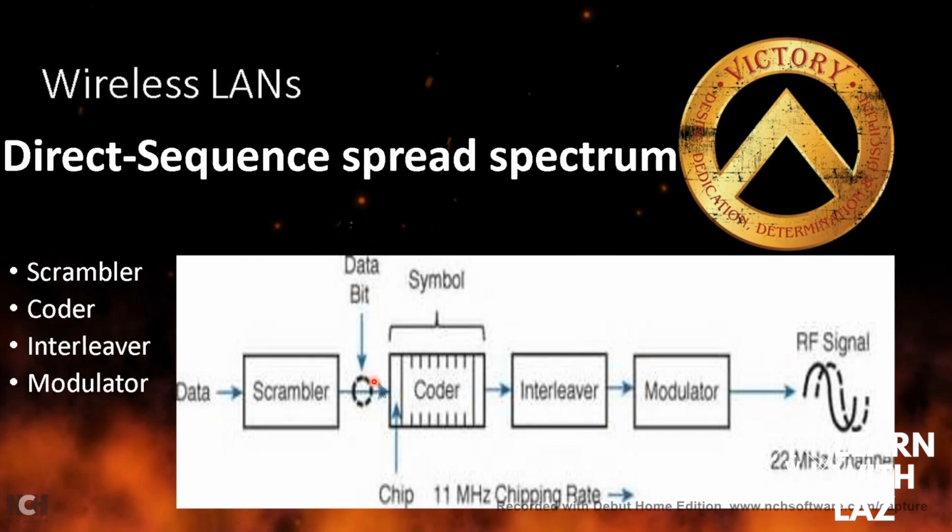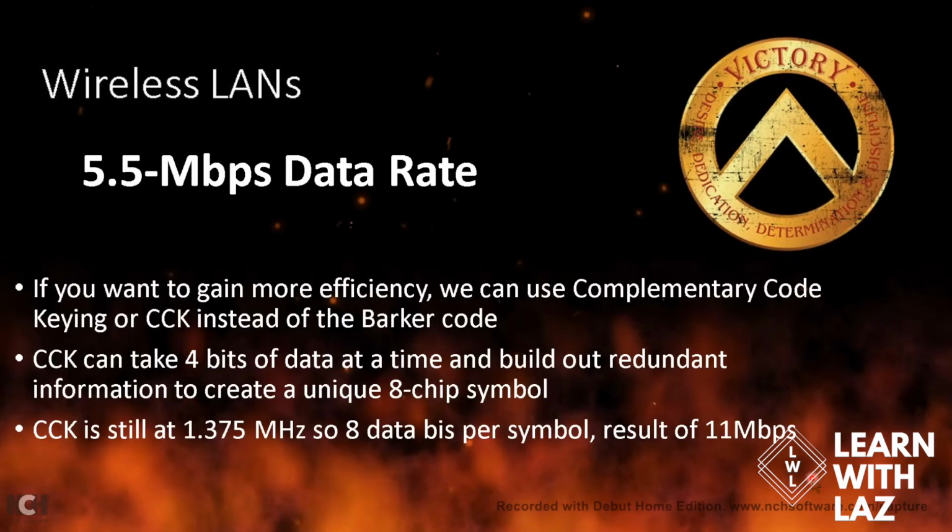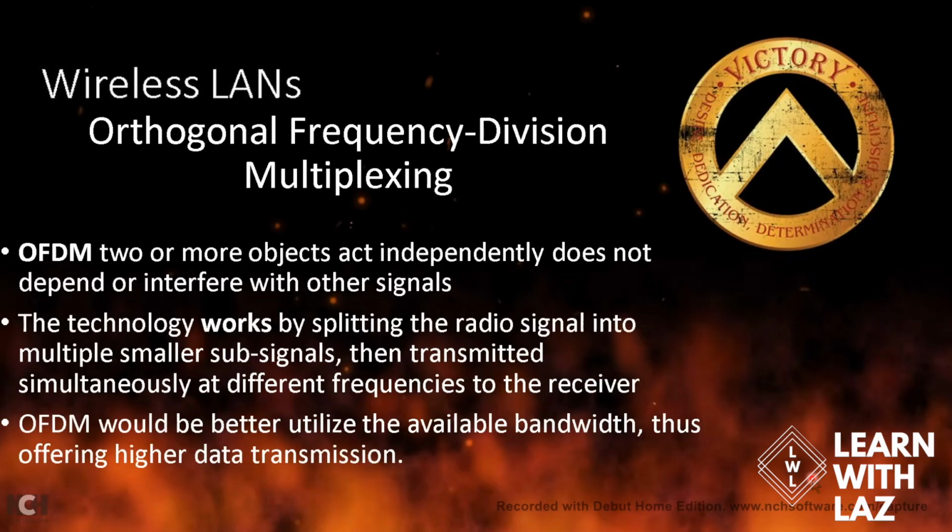Know that it takes the data, scrambles it up into particular bits, and then it creates a symbol depending on the modulation type. It'll create a 1 megabit data rate, a 2 megabit data rate, or a 5.5 megabit data rate, and then turns it into a particular symbol and puts all the information there. And then once it modulates it, it sends it out the antenna, creating a particular type of peaks, all right? So it can go ahead and not interfere, but look at the channel. It's a 22 megahertz channel right here, okay? And then obviously we have the OFDM, which is what we use today. So know these terms. These are things that are important.